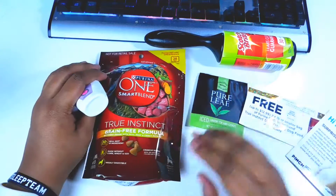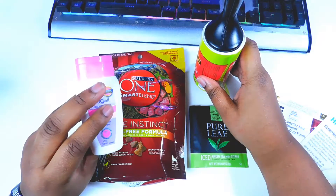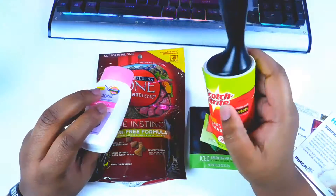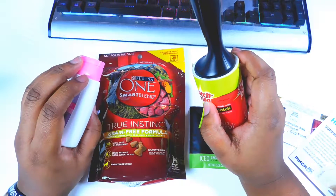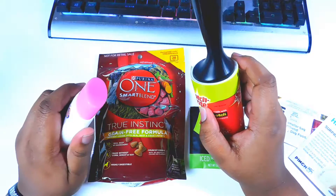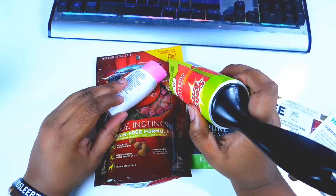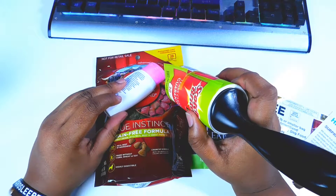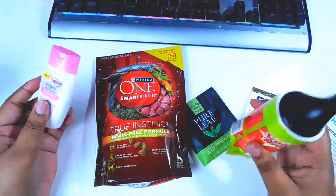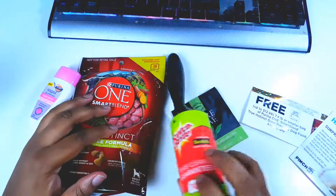So yeah, sometimes it's not what you want in a box, but you can't be mad — it's all free. After you try out these products, they also want you to write a review. They ask a few questions about the products and what you think of them. That's all they ask in return — a small one or two sentence review, maybe answer some questions. And maybe make a video and post it on your social media to let people know about the products. So that's it for this box.